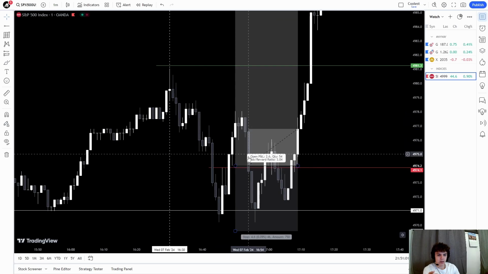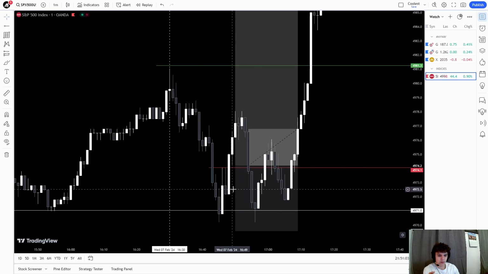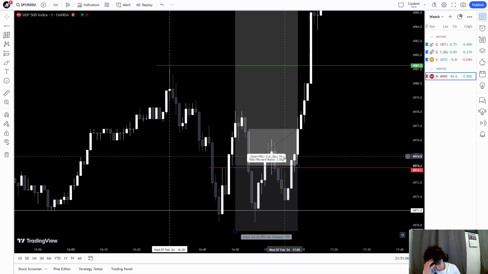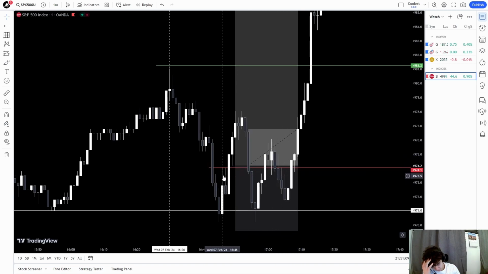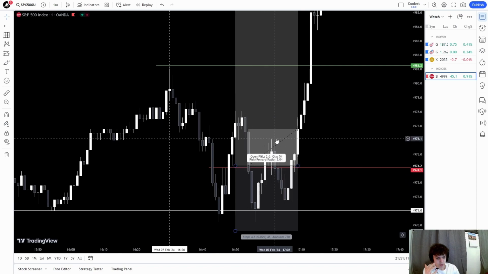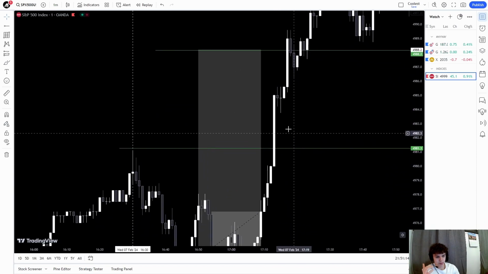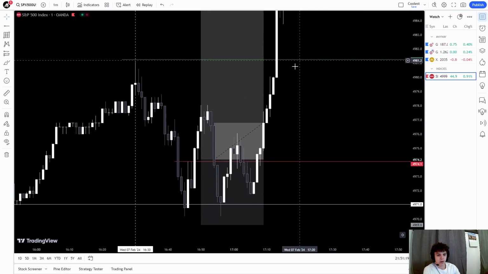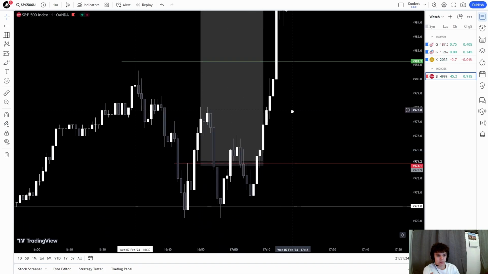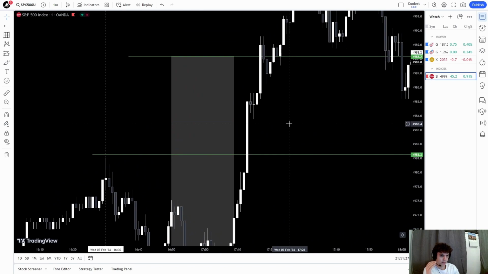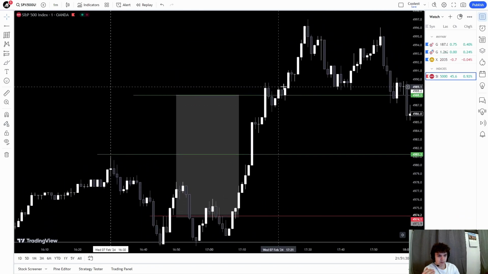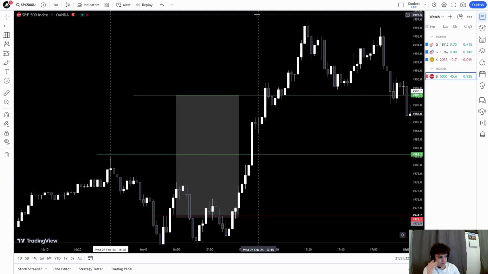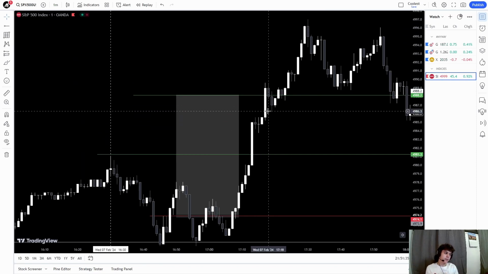And then we come back, we fill this whole order block, and we sweep past it, continue up, take out the first take profit. I managed half of my position and moved this stop loss to break even, so that I don't lose anything, that I make bread only. And then price got even higher and all take profits got hit. As you can see, that's a great trade, I would say.